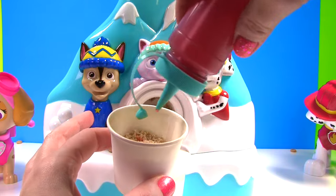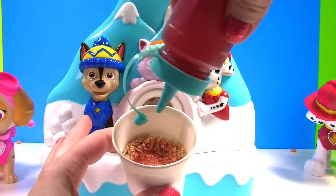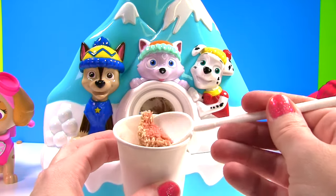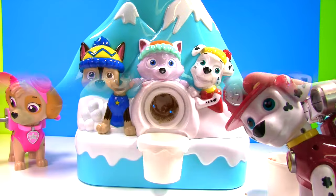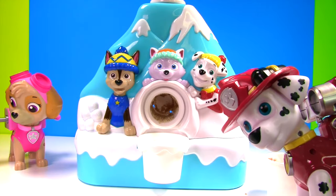Time to add our special sauce. Ooh, red. Now that looks delicious. Okay, it doesn't look very delicious. But hey, it worked better than ice. Miss Hands, you've been working hard. I think it's time for you to open a toy surprise.